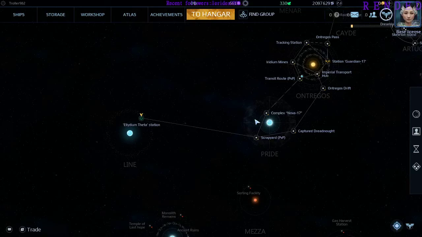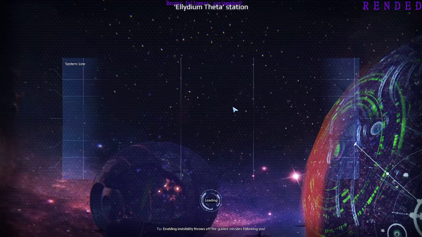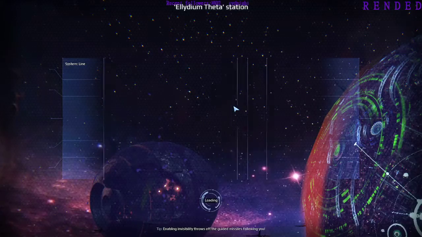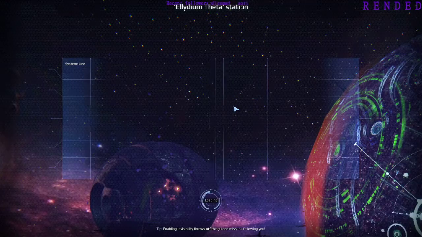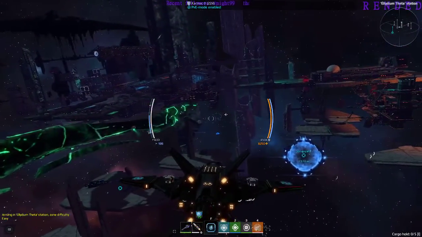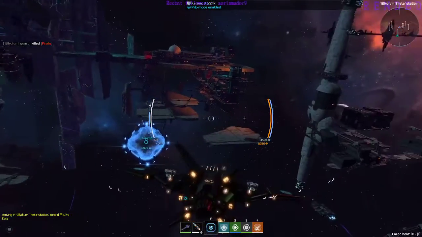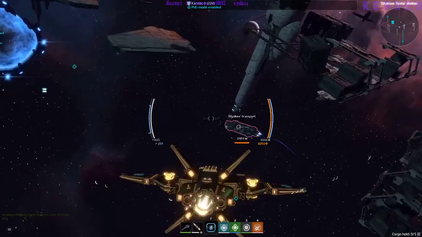Map. Oh, this is how you do it. You just select a ship and go out. There we go. I'll go take a little space adventure. Once I load in. Okay. Now I get to look around here. So I don't know how you even do open space missions.